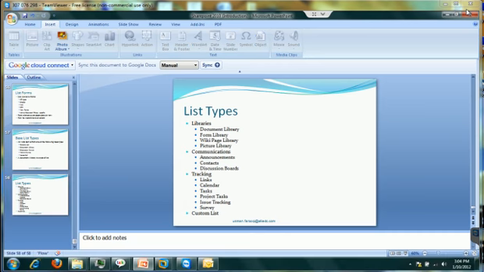So this was pretty much it for the day, and if you do have any questions, I will try to have another session which will include the other advanced topics. These are the basic functionalities of SharePoint. There are many advanced topics. You can basically create web parts, how to create them, how to do stuff with business connectivity services, how to do stuff with search, how to do stuff with the insight and PerformancePoint services and stuff like that. So we'll have another session for that. So any questions?